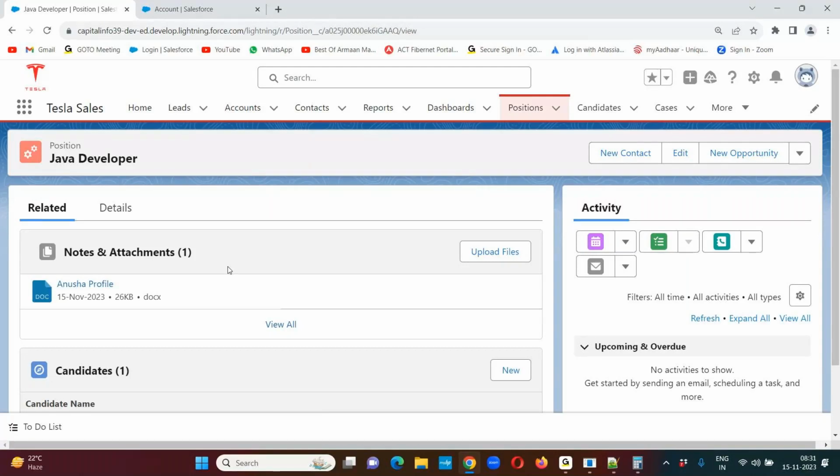Binaries means zeros and ones. That binary format of content will be stored inside the database, because a file can't be stored directly in a database table column. We don't have any database in the IT industry which can store files directly in a database table. So the file content is converted into binary format, and that binary content is stored inside your database.